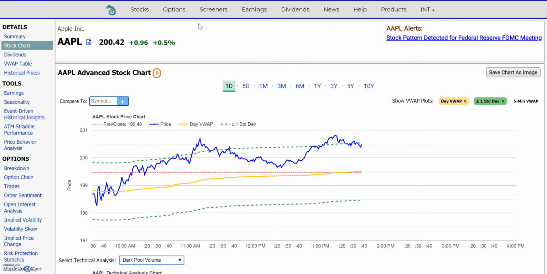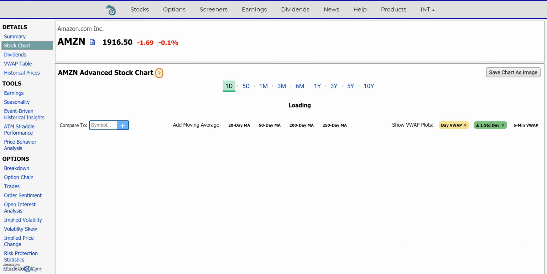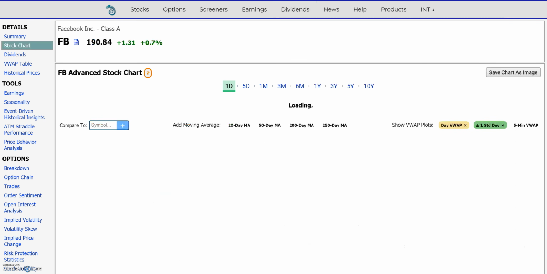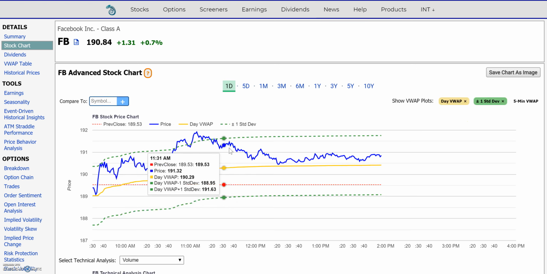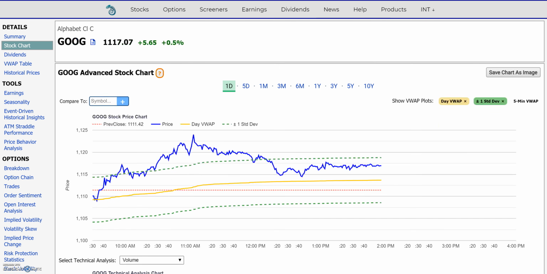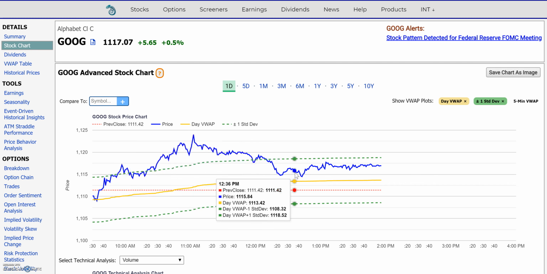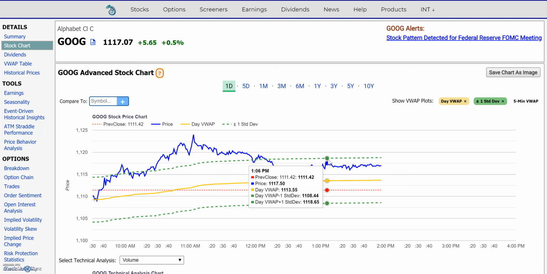Another thing I was just going to show you really quickly is how these look as you go to different symbols. Like for example, Amazon, you see how it bounces around that range. Let's take a look at Facebook, and then we could see how Facebook traded within its band. Let's take a look at Google. So you see Google broke out of that expected range, but then those VWAP orders must have kicked in and pushed it back within its projected range.